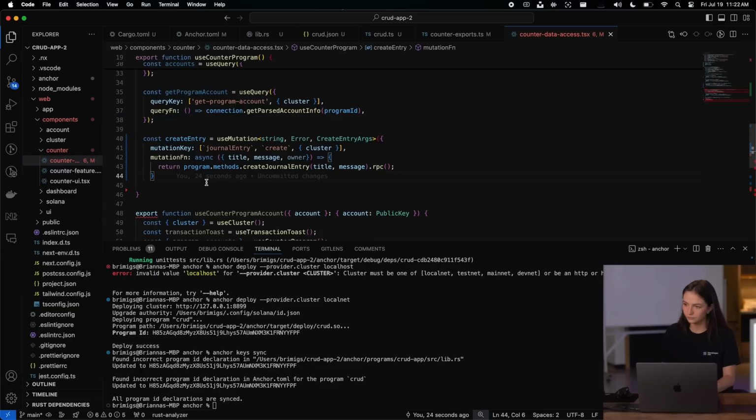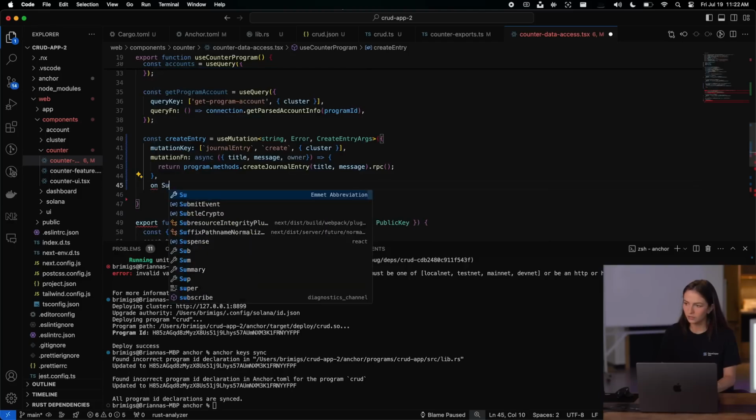Now, since this is an async function, we just want to have an on success and an on error. So we'll add that in.